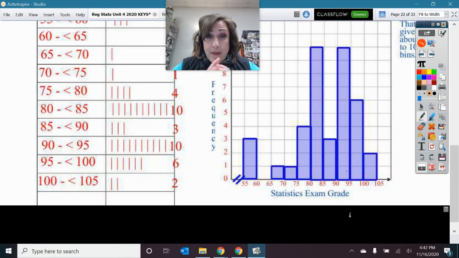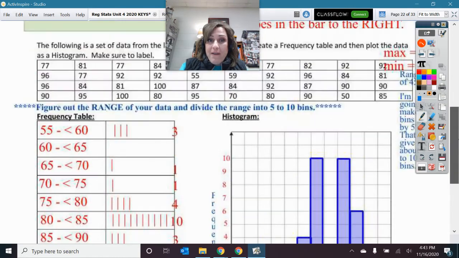I didn't even know this detail until I started teaching this class, that there's a difference between a bar graph and a histogram. We did bar graphs with categorical data like blue, red, yellow M&Ms. I could switch those colors around. I could switch those bars around. The order didn't matter. But with a histogram, this is quantitative data, numbers from 50 up to 105. They're in order, quantitative, from least to greatest. So those bars go up to that value.